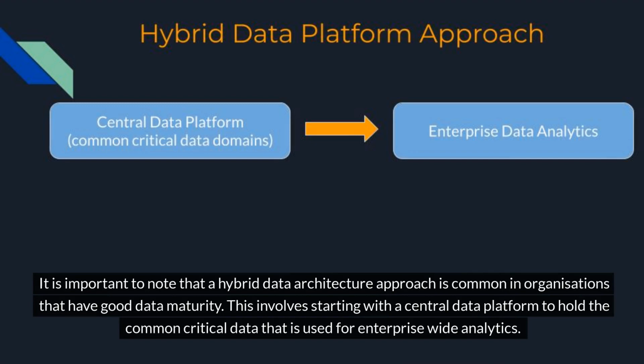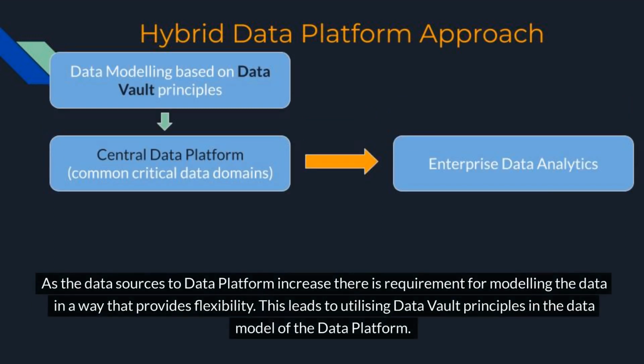It is important to note that a hybrid data architecture approach is common in organizations that have good data maturity. This involves starting with a central data platform to hold the common critical data that is used for enterprise-wide analytics. As the data sources to the data platform increase, there is a requirement for modeling the data in a way that provides flexibility. This leads to utilizing data vault principles in the data model of the data platform.